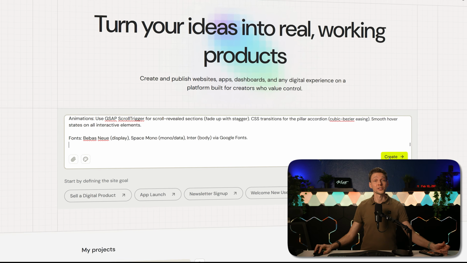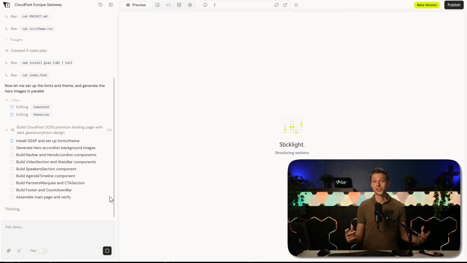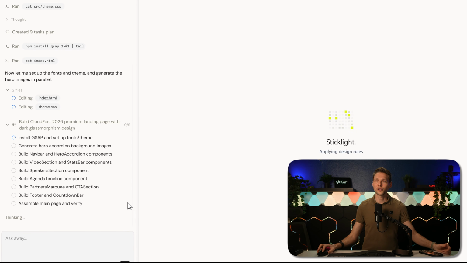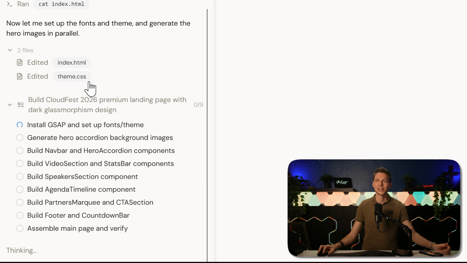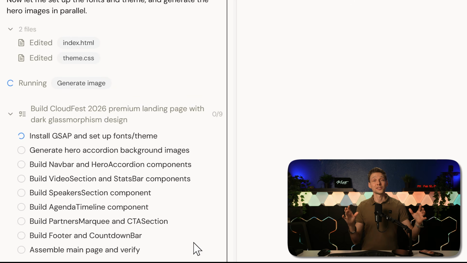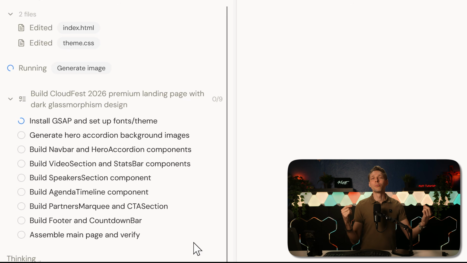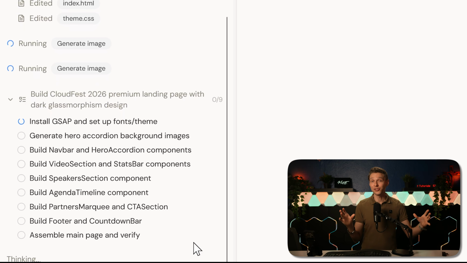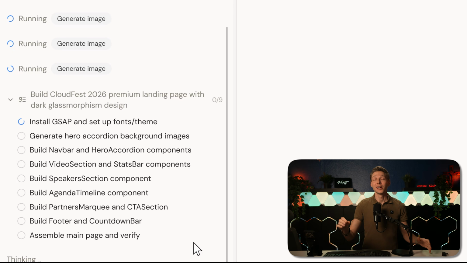So I press over here on create. Now the first prompt will take up a lot of time, but it will show you different kind of tasks planned, and it will all create these files and show it everything to you while it's building it. Now just remember, the more complex, detailed and non-generic your prompt, just like this one, the longer it will take to generate.